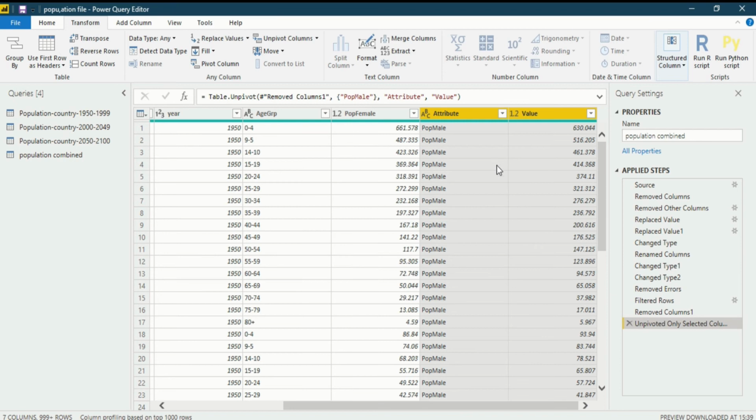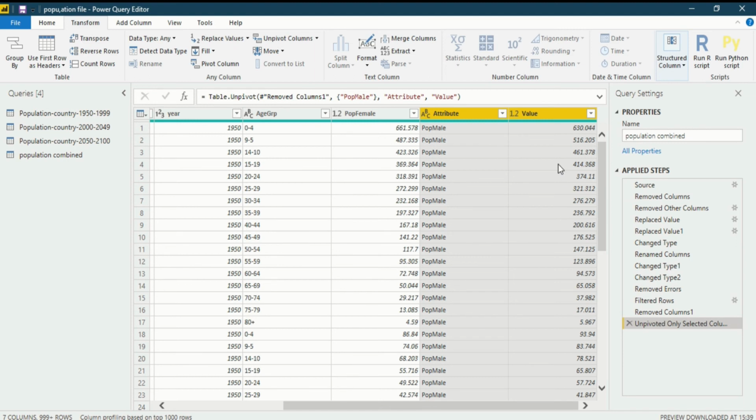But how to undo it, because the data doesn't make sense? We want to make one column that has an attribute of gender that covers both males and females, not just a single male. So now the question arises how to undo it. The simple way could be to go into the applied steps and just cross out Unpivoted Only Selected Columns. But this is the thing you already know, so I would choose another option to tell you how to do that.